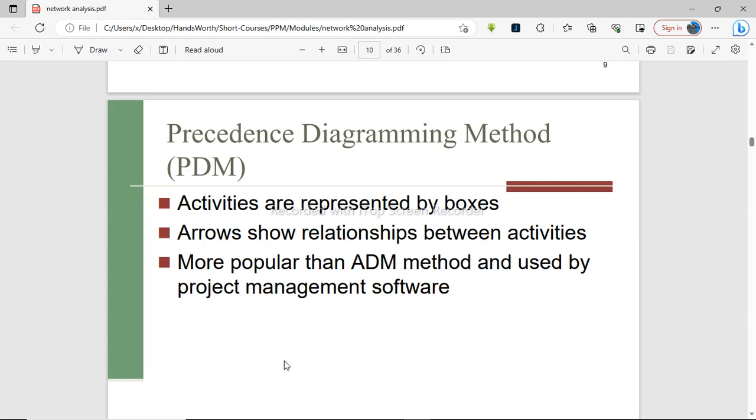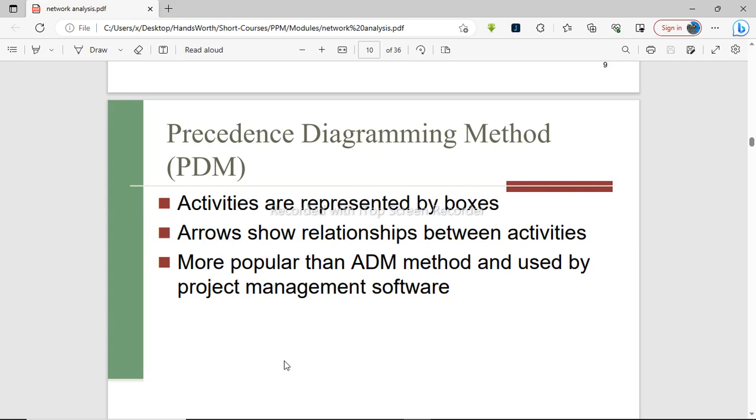Under the precedence diagramming method, one thing we have to note is that activities are represented by boxes. Instead of activities being represented by arrows, here the activities are represented by boxes.